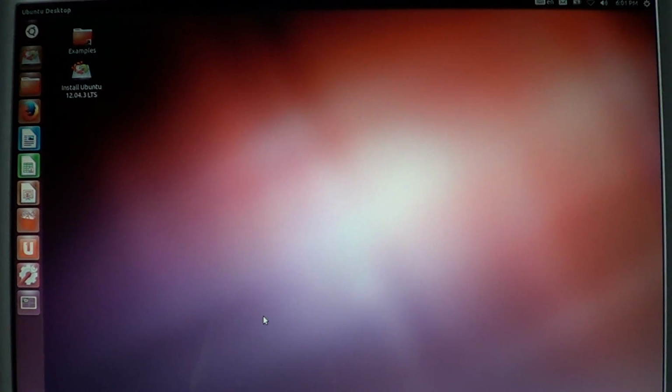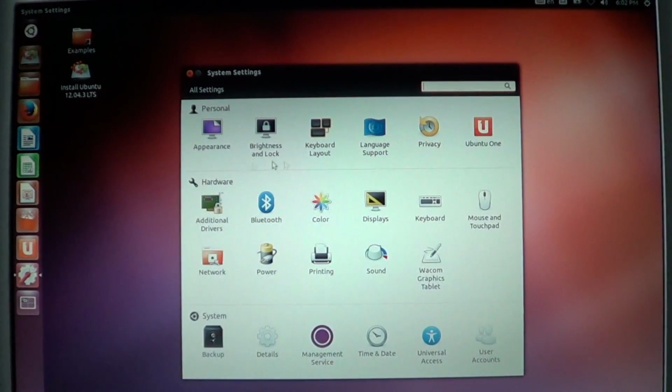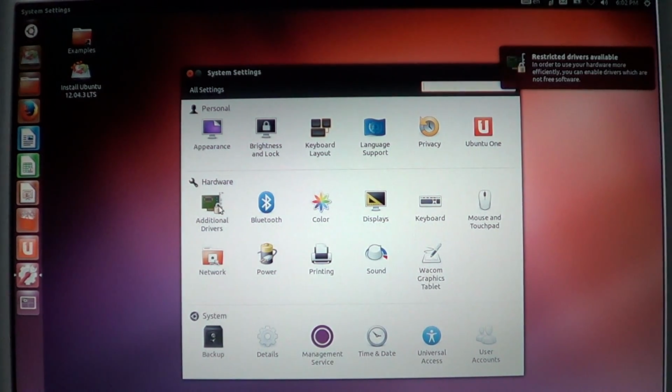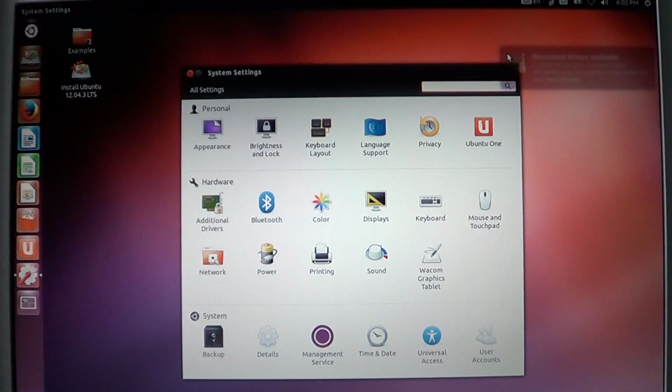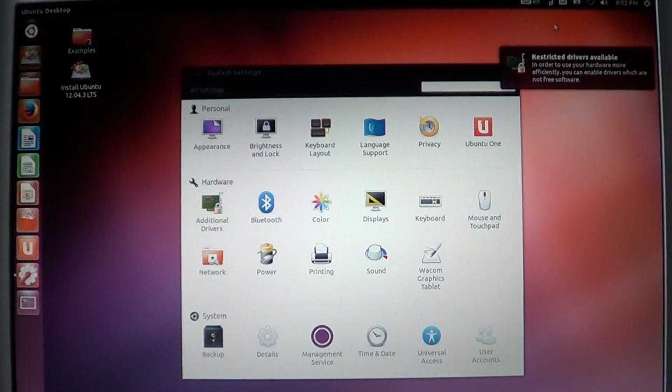So this is a full operating system. You have on your left side all the icons of different software, including the system settings, if you want to see system settings. It works in memory, so it's not doing anything on your hard drive. And you can of course check for additional drivers, and so check what's happening if things are working.